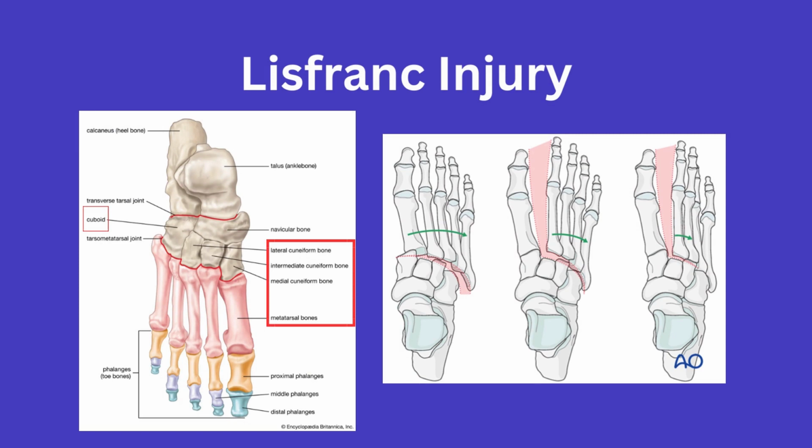They can include injury to the Lisfranc ligament, tarsal-metatarsal ligaments, intermetatarsal or intertarsal ligaments, with fractures affecting the proximal metatarsals, cuboid, and/or cuneiform bones. You might also see associated injuries elsewhere in the foot and/or ankle, but for this video, we will just focus on the Lisfranc injury.